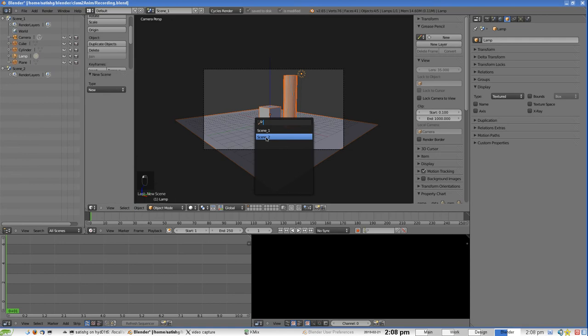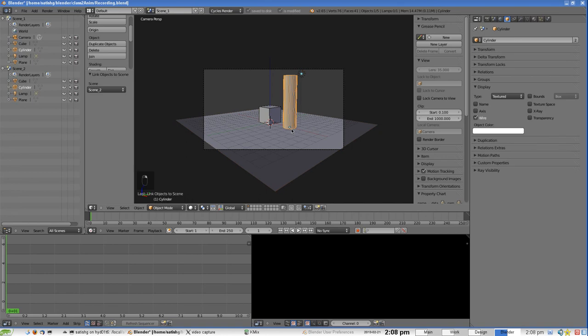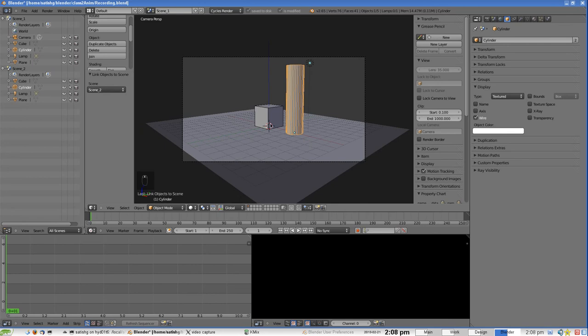Once I do that, you'll notice a few things in the outliner. Scene number 2 also has these objects linked, and also the origin display of the objects has changed to cyan color. It means these objects are linked.